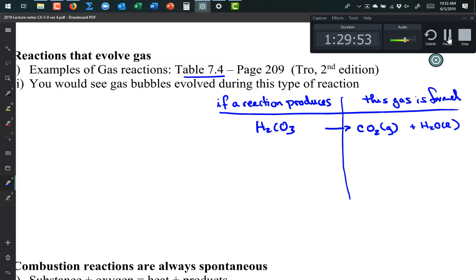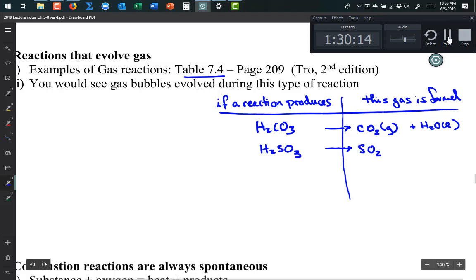Another gas that gets formed comes from H2SO3. Okay. So again, we're going to do double replacement reactions that produce these products. If that product gets produced, that decomposes into SO2. What do you think the other product is? H2O. And you can see how H2O and SO2, when you add them together, make H2SO3. Like the formulas add up and give you that.